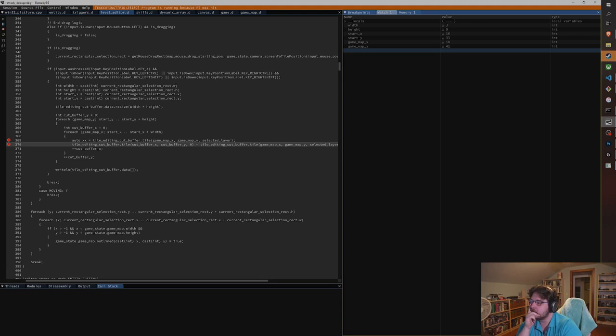Width, height, just double checking my variables here. Start X is X, start Y is Y. Okay. Start Y to height. Start X plus width. So Y, we have a width of 3. The final game map was 18.